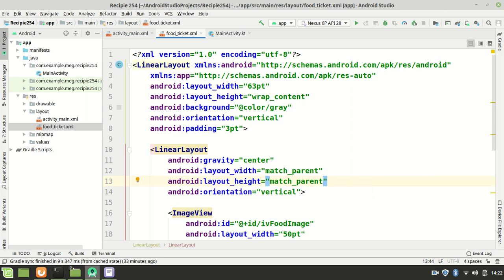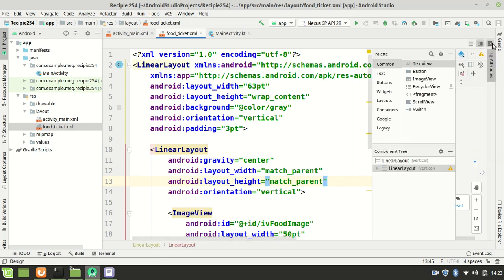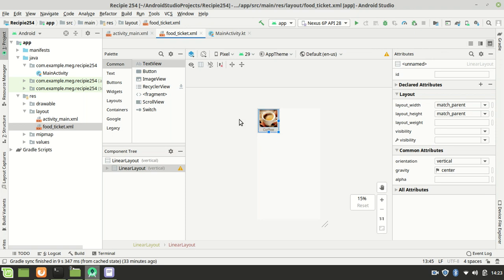Then we are going to give it a background. We want a curved background so that it's not just plain.